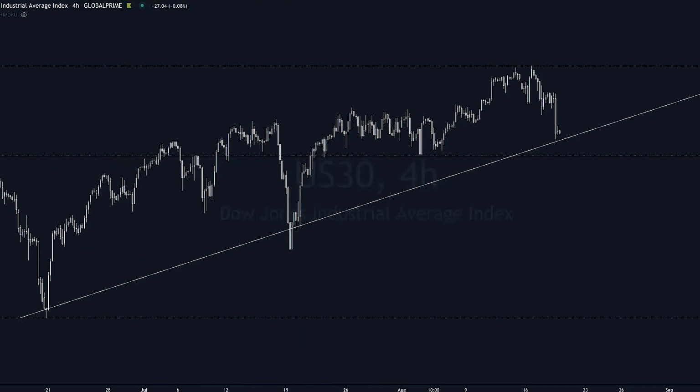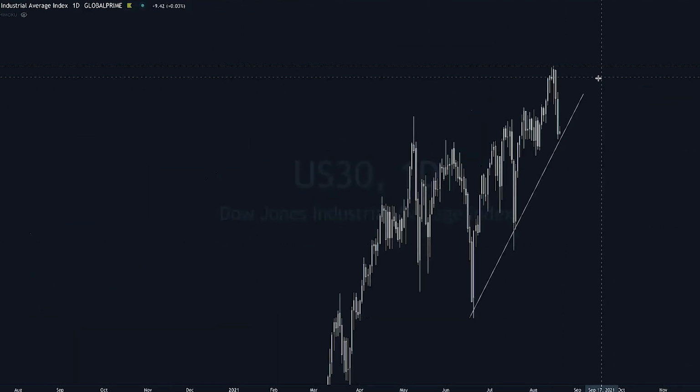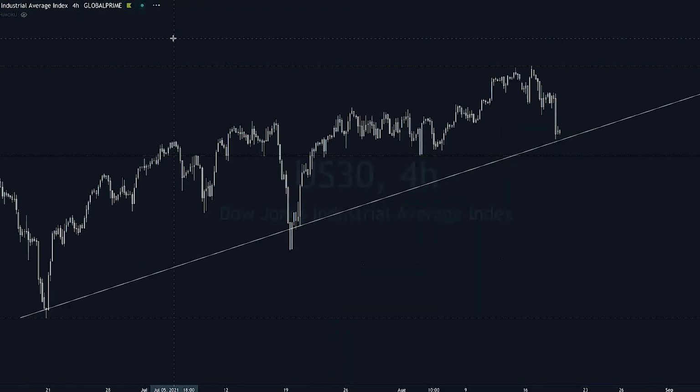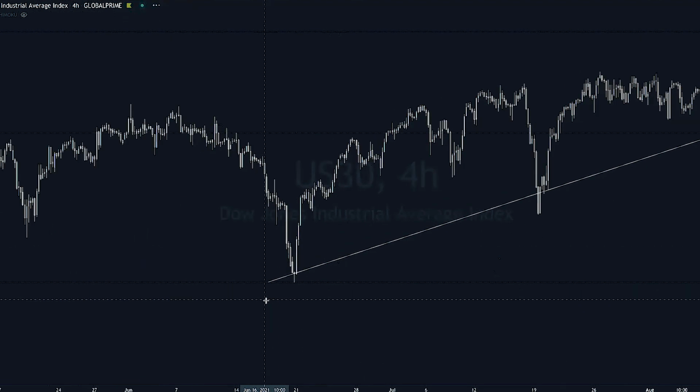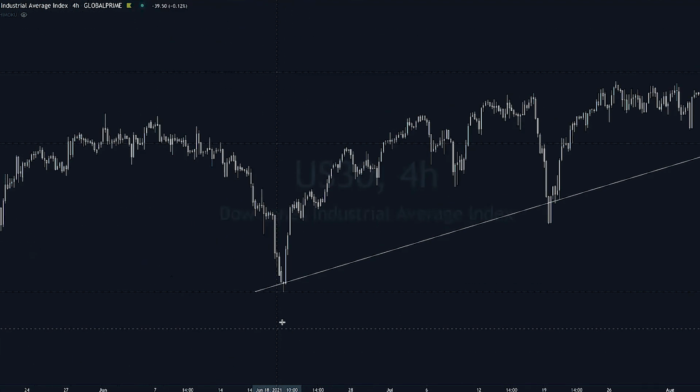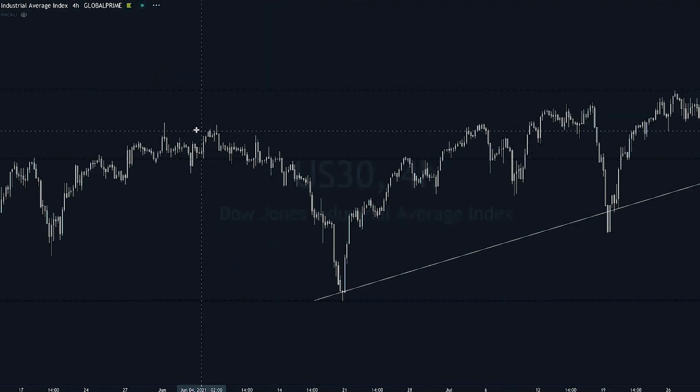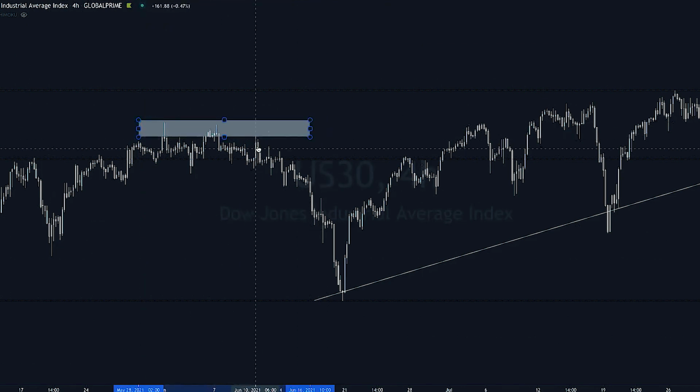So we were on the daily. We identified we're in an uptrend, right? We dropped down to the 4 hour. Now, say for example, we saw this happening when it happened. Well, all you have to do is identify previous structure in price, right? So when it came down here, you have to identify the top level, the major level at that point in time, which was up here. Then you just identify breaks of this level as the trend follows, right?